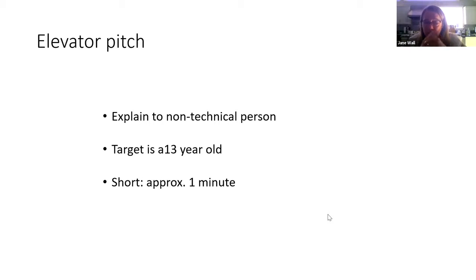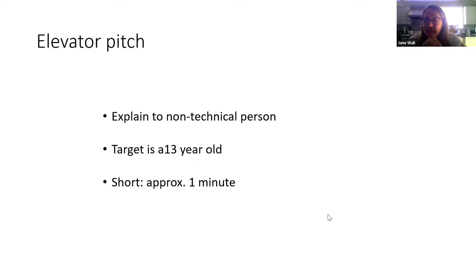And this is going to be your assignment this week, is to do an elevator pitch and record it. You can do a recording on Zoom. It doesn't have to be fancy, but do a recording. You do it on your phone. I don't care how you do it, but then you're going to upload that recording. So you may have to just upload a link to the recording or something like that.